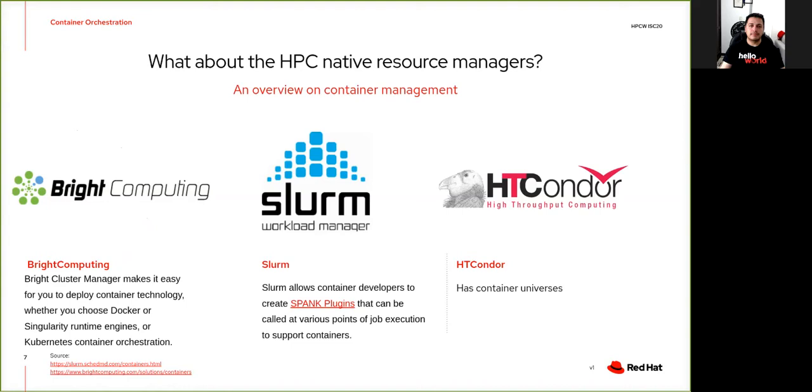All the HPC resource managers out there have a way to run containers, but we cannot call this container orchestration, because one of the main features that they lack, and the users keep asking for, is a way for the containers to talk back to the manager, the orchestrator, and request more resources, more load, add duplication, self-healing, all these features that Kubernetes, Nomad, and Docker Swarm gave us with APIs. Slurm, HTCondor, or you name it, are made thinking of HPC kinds of workloads, on which you deploy your workload and you go, right? So there is no going back to talk to Slurm and request more resources when you are already running a container.